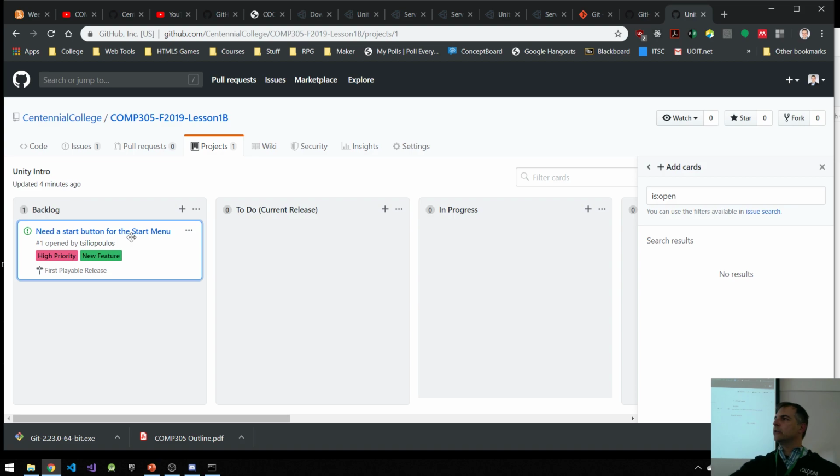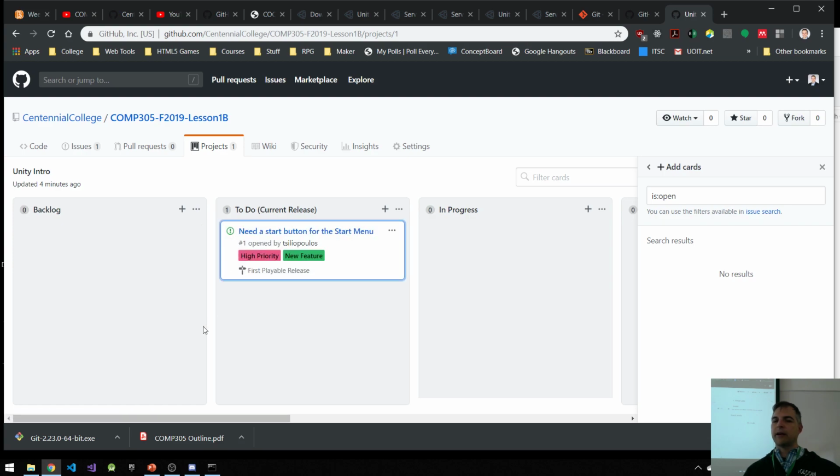And Josh, he's the guy that wants to work on the button. So what he's going to do is take this issue and say, Tom, I'm ready to work on it. So he pulls it into to-do that day, right? Yay. So now that it's in to-do, it keeps track of it. Inside the issue, it has a narrative that keeps track of what you're doing with this thing.